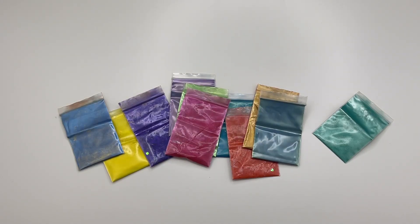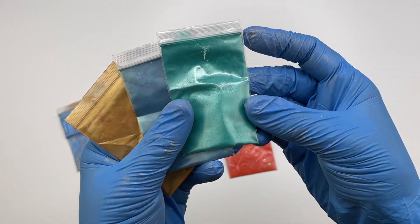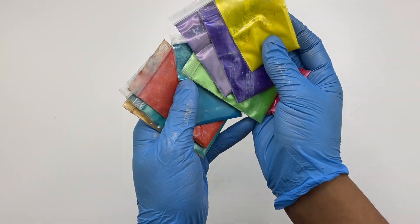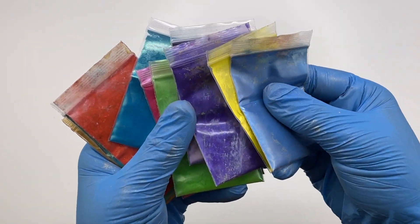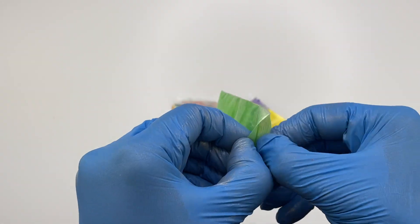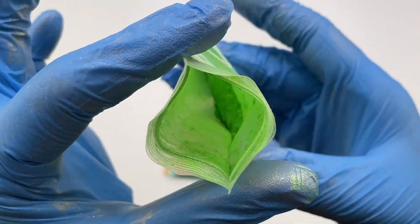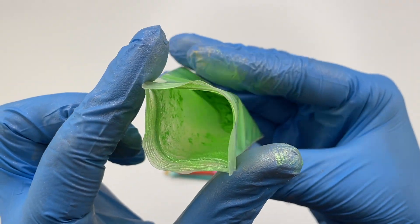Another way to color your resin is with mica pigments. I really love using these for pieces where I want a nice, beautiful opaque glittery effect. I recommend all these different options for coloring your resin because depending on the piece you might want a different effect, and you can't get the mica pigment effect with paints or resin dyes. They are actually relatively cheap — I think I paid one dollar for each color packet. You can find them on Etsy, Amazon, or AliExpress for the widest variety at the cheapest prices.